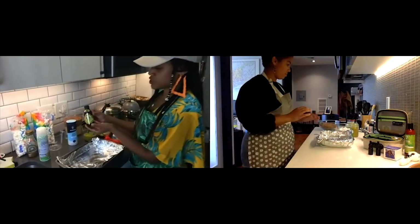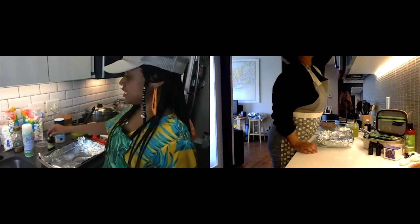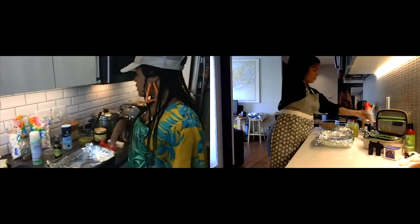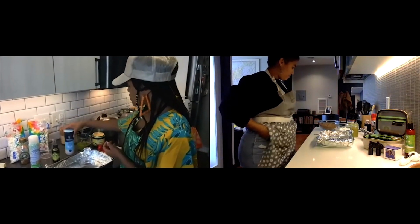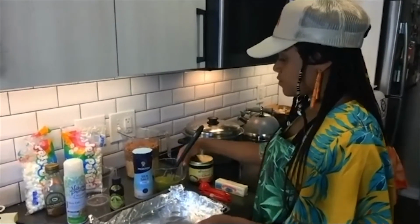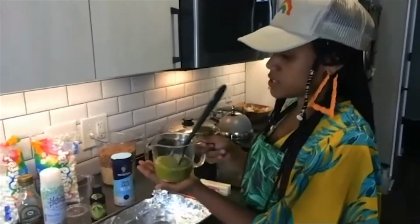This is vanilla extract I got in Mexico. Oh, nice. But you only need 3/4 teaspoon of this. And we have some salt. You're only gonna need a 1/2 teaspoon of this. And then, of course, we have my lovely canna butter, which takes about 2 hours to infuse.